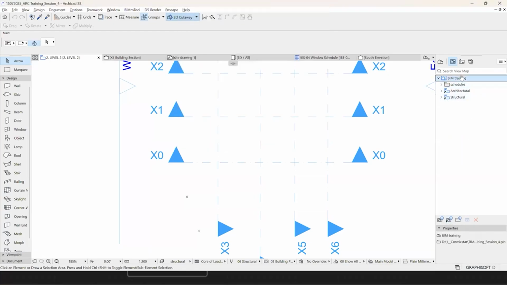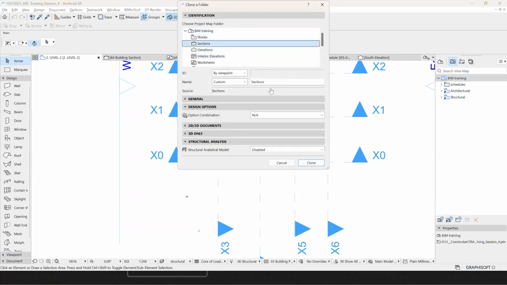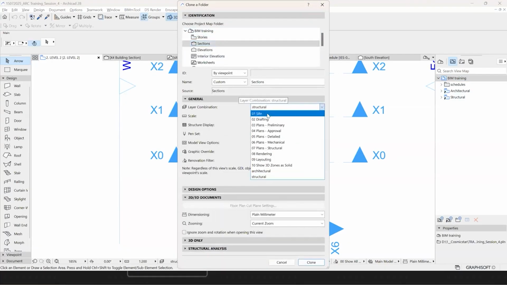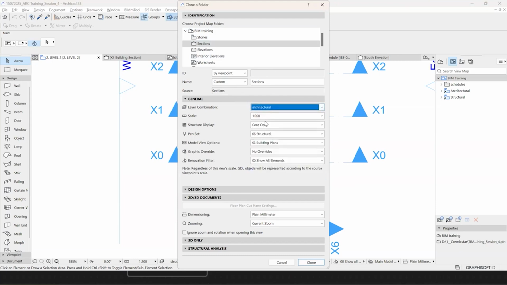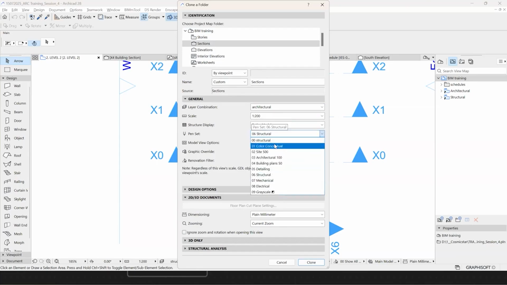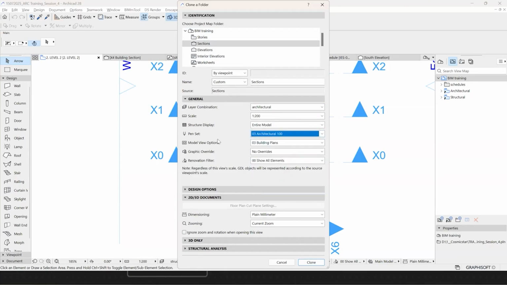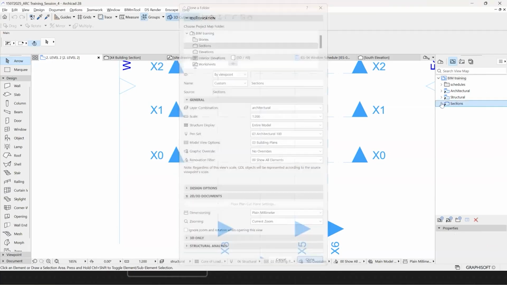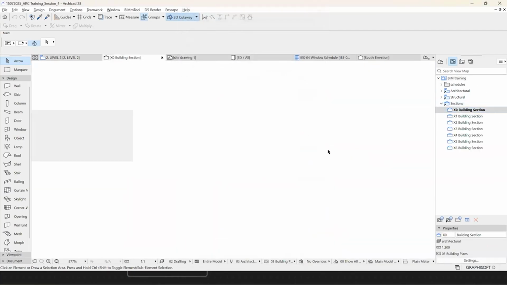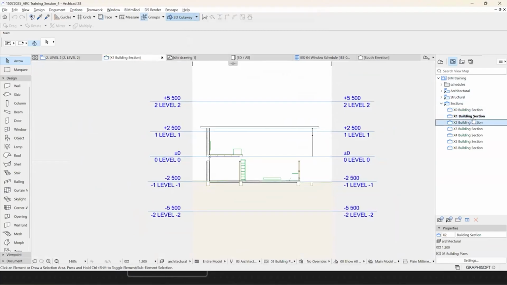If I want to create a section here, same thing. I'm going for a clone a folder option. I'll select sections. You can do whatever settings that you wanted. So if I wanted to go for the architectural, next one, I'll set up the scale, and then core only. Instead of that, I'm going for entire model. I will use the color conceptual pen set or architectural pen set and rest of the details. Now it is going to create all the sections with whatever detail that I want to add. So you can see that. There are also a lot more settings that you can work with when we are using this particular tool.